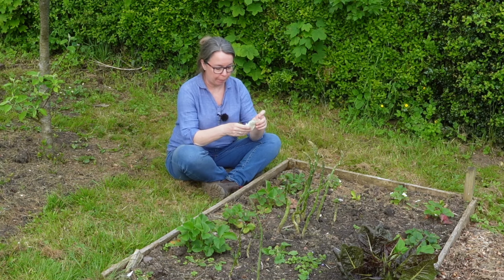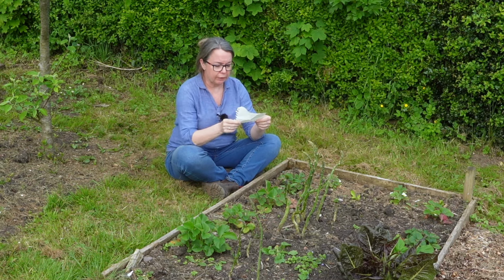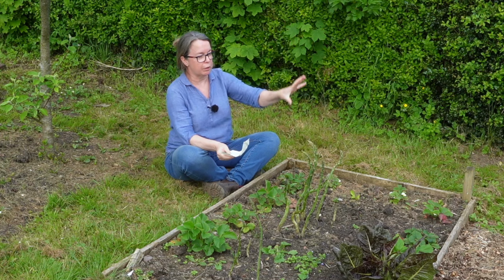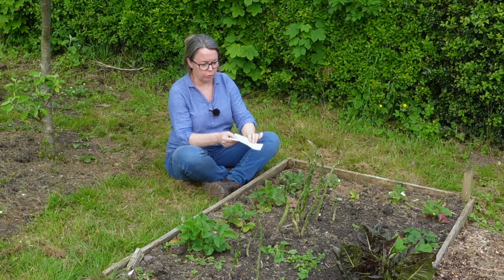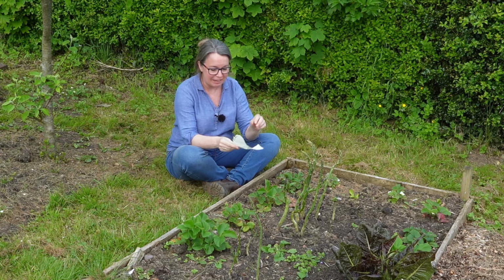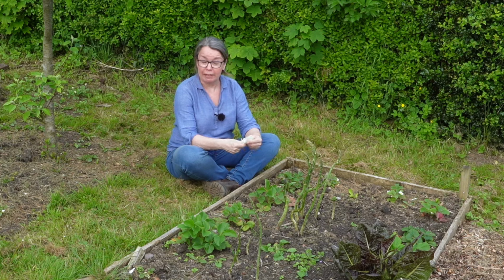At least I've got it in the right pocket, I've written a list. Look at the state of that. I mean, I was looking at, is it Jessie over at Plot 37 earlier, and she's got a list beautifully written on a chalkboard on the inside of her shed door. It's gorgeous. I've scrapped a little bit of paper from next to the computer and scribbled a few things down, but yeah, it's lovely.